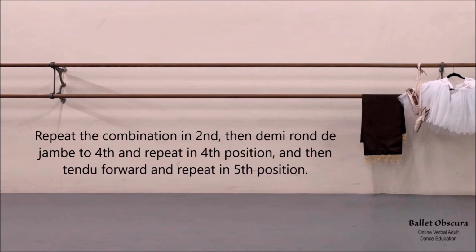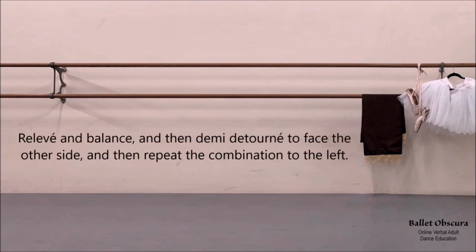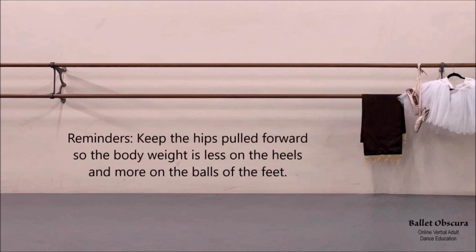Repeat the combination in second position, then demi-rond de jambe to fourth, and repeat in fourth position, and then tendu forward, and then repeat in fifth position. Relevé and balance, and then demi de tournée to face the other side, balance once more, and then repeat the combination to the left.